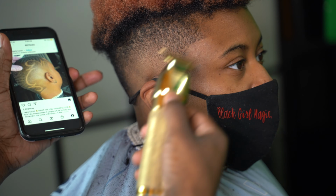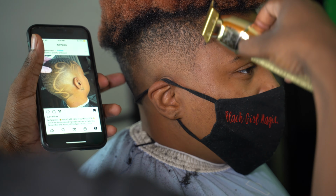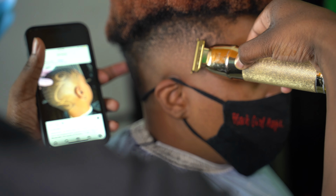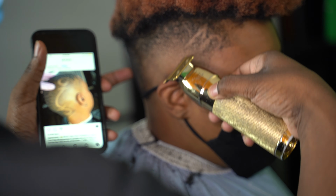So what you wanna do is get the picture and hold it in your other hand, get your trimmers, and just make a rough draft first, okay? Don't try to make the lines real crispy in the beginning, none of that. Just put the lines in.